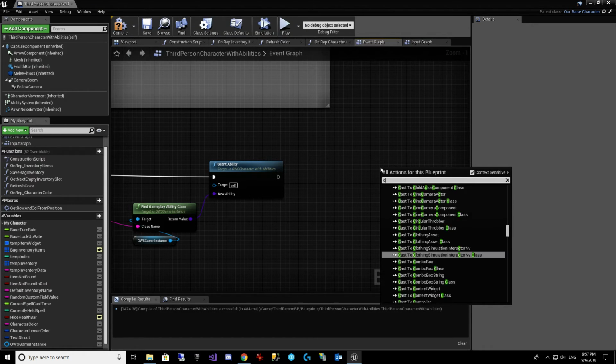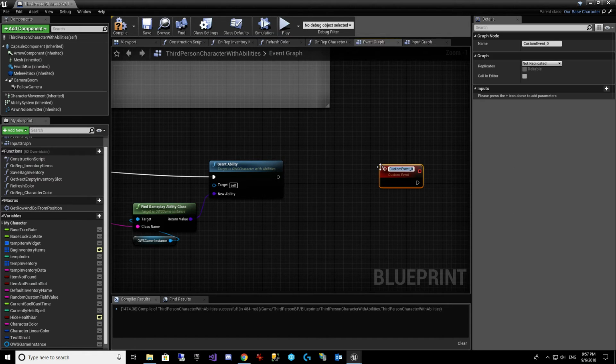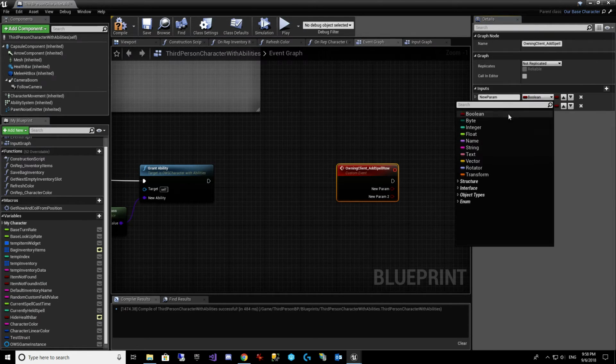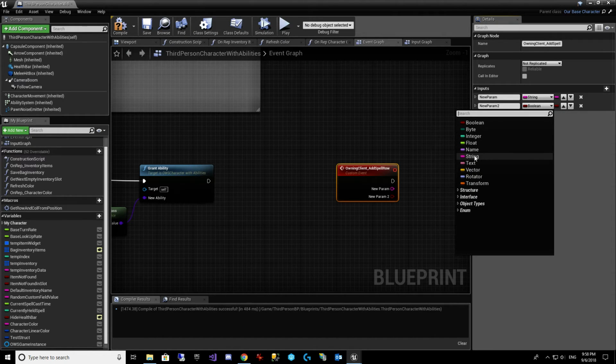And so we're going to need to create a custom event. We're going to call this owning client underscore add spell row, so we can add it. And we're going to need some inputs, both of type string.